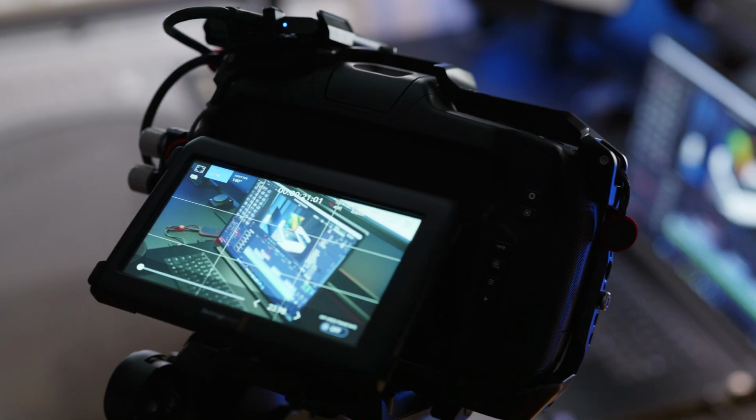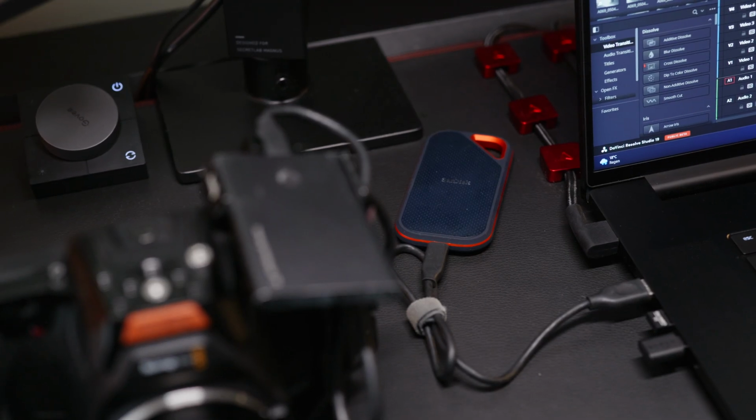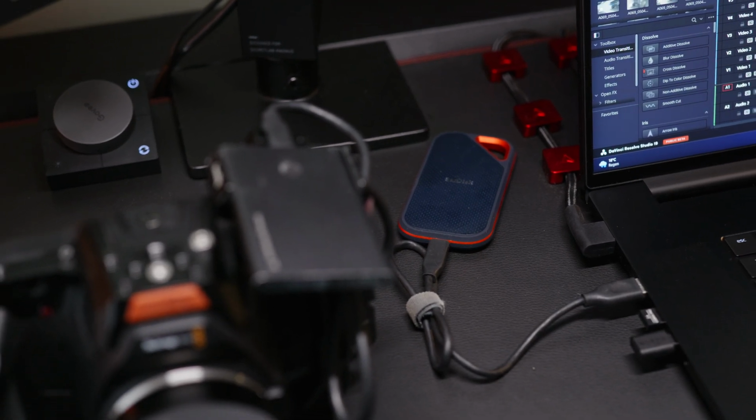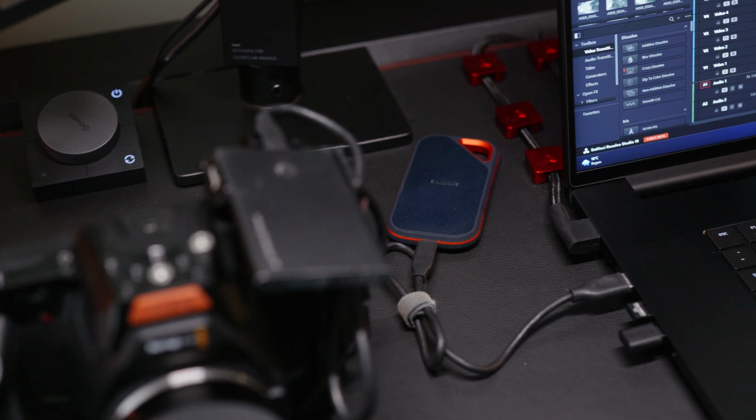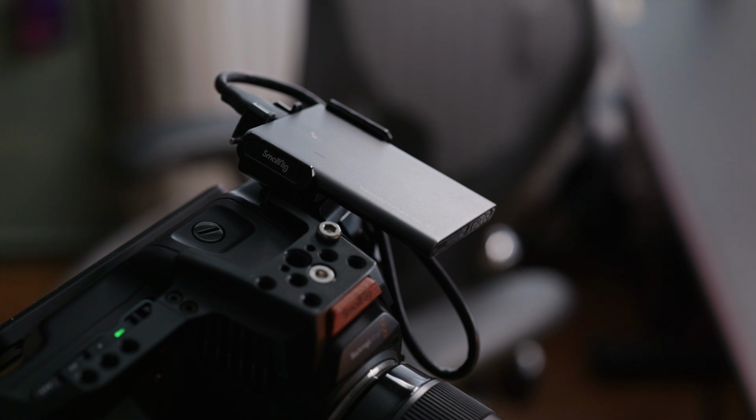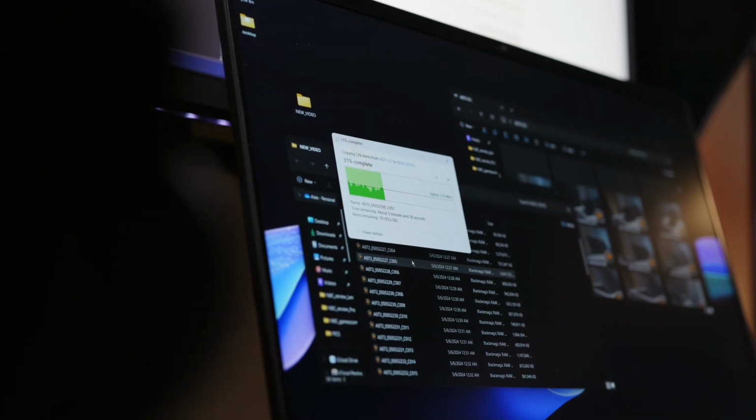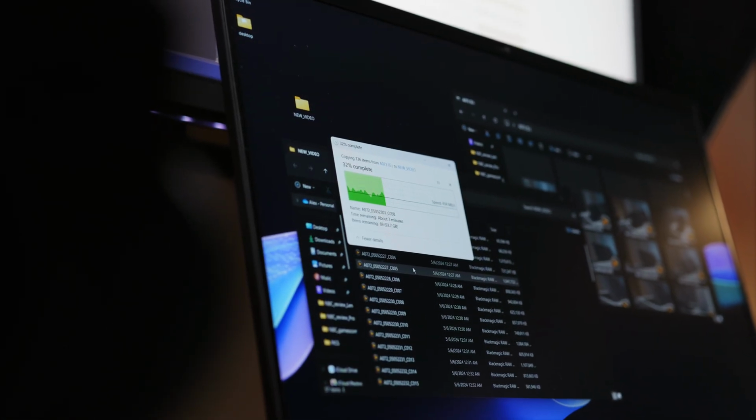Right after we finished shooting our content, we would have to ingest our footage either directly onto our laptop's hard drive or onto a different external SSD. Thankfully, our Blackmagic camera records everything directly onto such a drive, so transferring our footage is usually done in a few minutes, despite the fact that we are dealing with 200 to 300 GB per video.